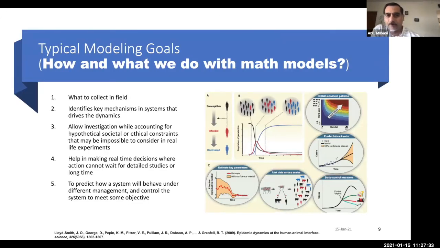So where are these models used? Well, they are used in explaining observed patterns. Why are certain things happening the way they are happening? For example, have you seen the graph of the number of COVID cases recently? Have you guys seen it? In the US, the number of cases has increased, then come down, then increased again, and then come down, and then it is increasing again.